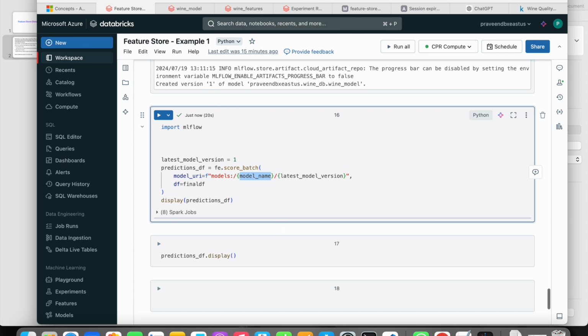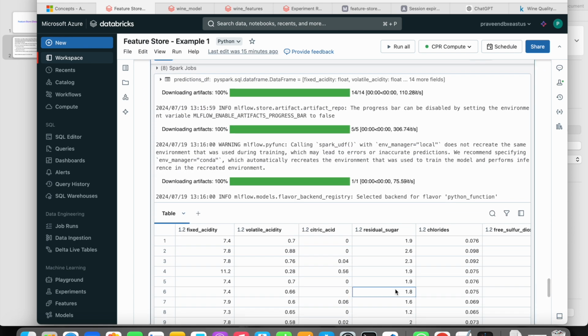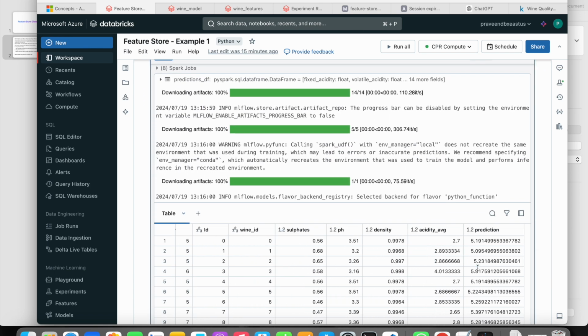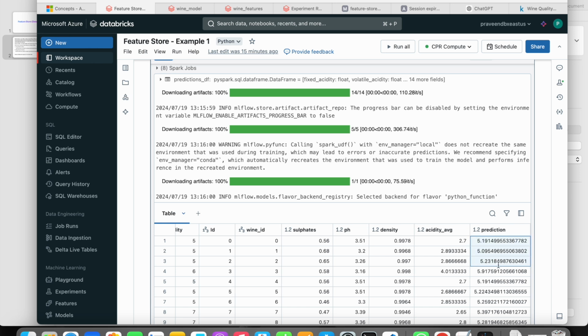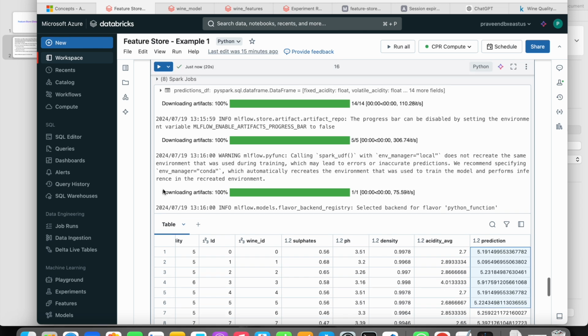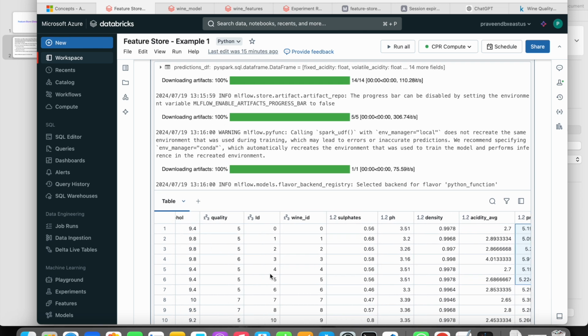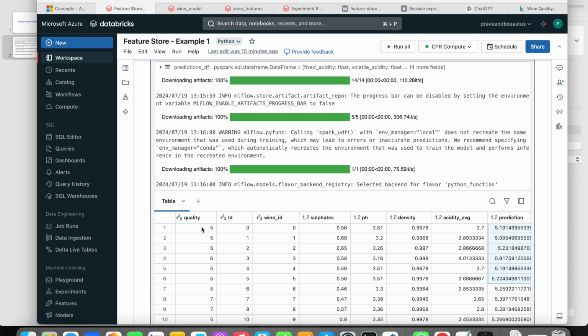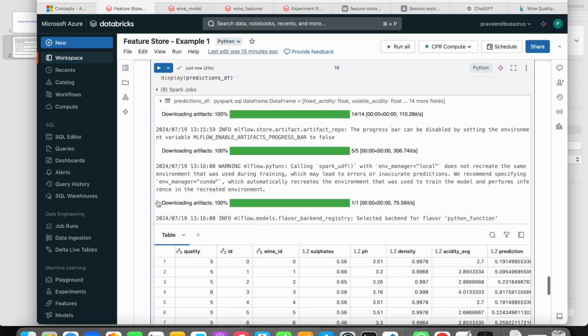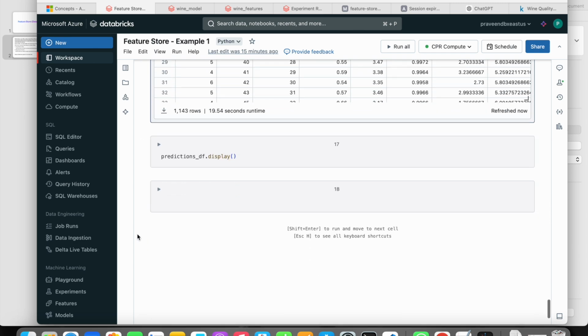If you see, for this data we get a new column called prediction, and that is the value it has predicted. That is what we get here. And if you see, the actual label is 5 and it is predicting 5, 5, 5, 5, something wrong as well, but the intention is to show you the feature store, not ML. That's it. We can even print that data frame which we have printed above.